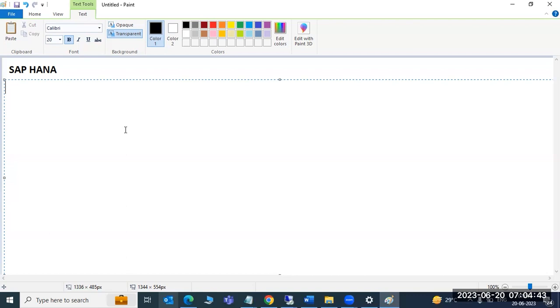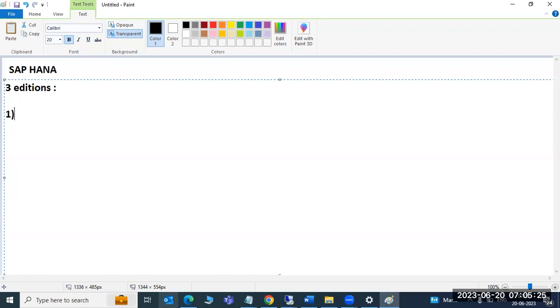So normally, the HANA database, when they released it to the market, they released it in three editions. Normally, how do we release a book into the market? Suppose some XYZ book: we release it in three editions, same content but with different features. Same as HANA, when SAP released it to the market, they released it in three editions.